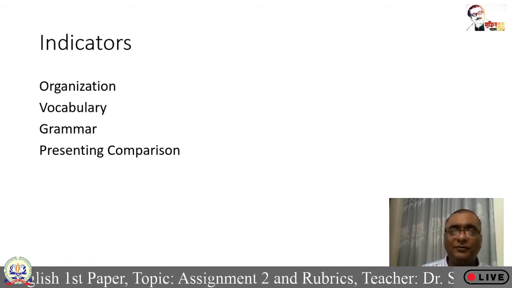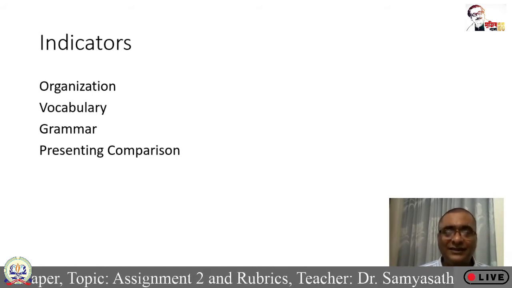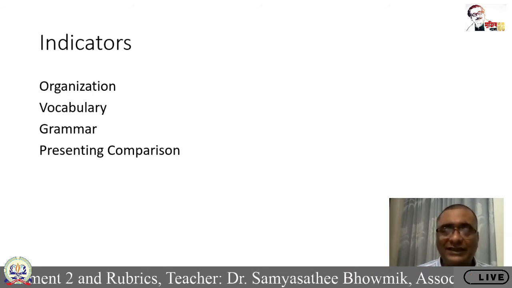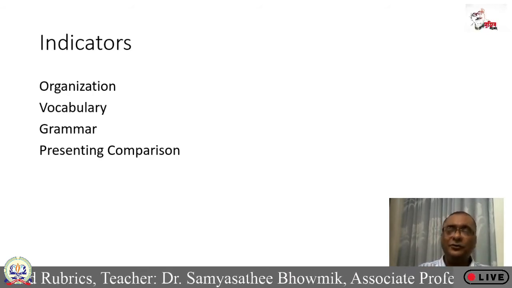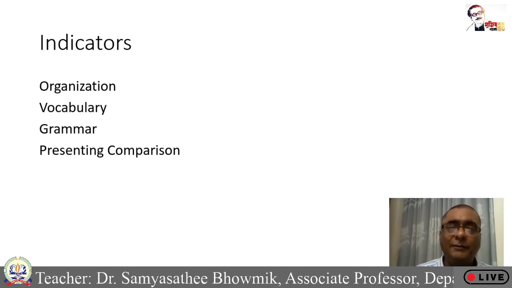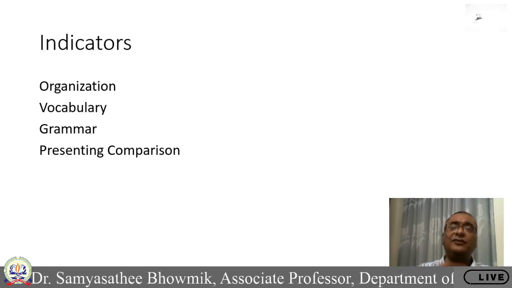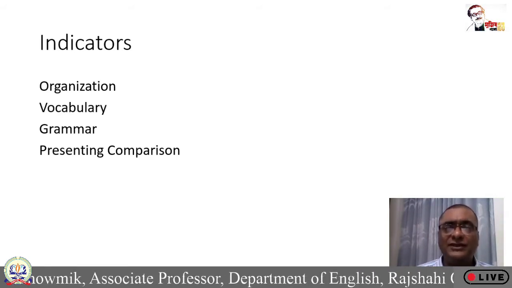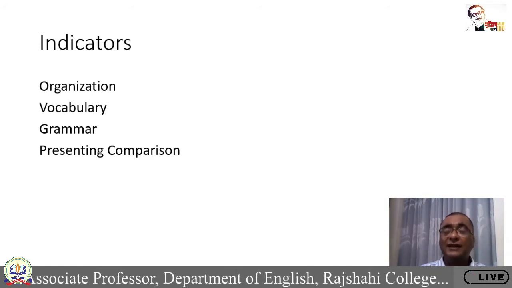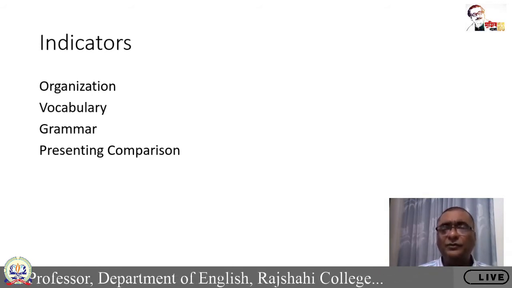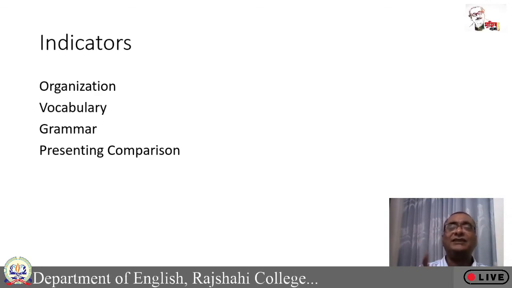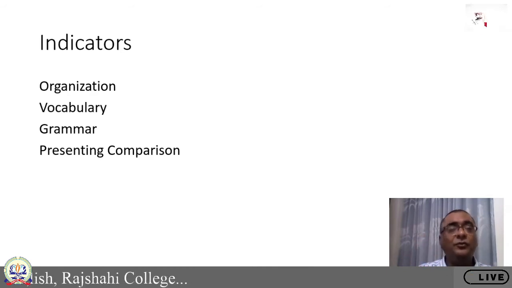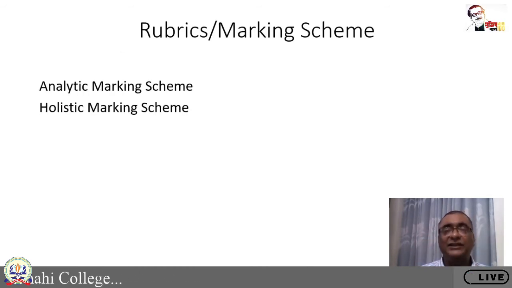So what about the complex sentences? What about the compound sentences? What about the other types of structures? If you don't use those sorts of sentences, can you claim good marks? And if you don't provide a sufficient number of ideas, if those ideas are not joined together in a beautiful manner, I mean, organization is not up to the standard, can you claim good marks? This is why, in order to minimize the problem of teachers' likings and dislikings on the evaluation system, this sort of rubrics and marking schemes are developed.